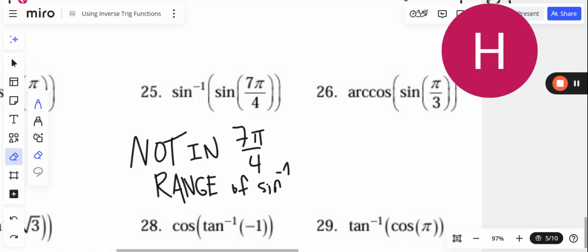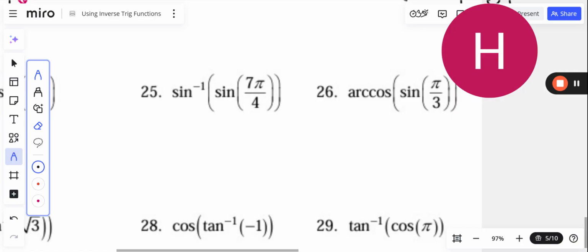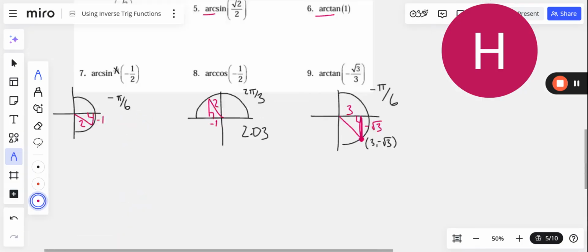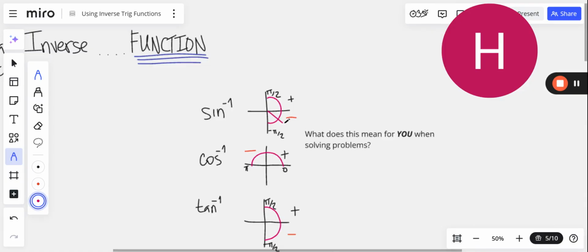This is why I need to be a little more careful. We first want to calculate sine of 7 pi over 4. And I understand that with the angle 7 pi over 4, here's where some of the confusion is. Someone might say, well, 7 pi over 4 is right there. That's totally in the range, right? Isn't that where you drew it? It's in the 4th quadrant. That's where you drew it. See? 4th quadrant. That's where 7 pi over 4 is.